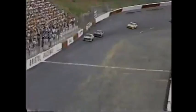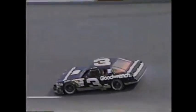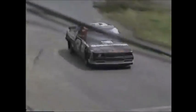Something is not right with the Dale Earnhardt car, but he stays on the accelerator and the black flag is being given to Dale Earnhardt. Earnhardt is going to have to come to the pit area for some consultation and a look-see by the NASCAR officials. There is something obviously wrong with Dale's car. A big plume of smoke now evident from the back end of that car. That's something you very seldom ever see on that race car. I think he had one engine problem all year long in 1987 as he won his third Winston Cup championship. Here's Jerry Punch.